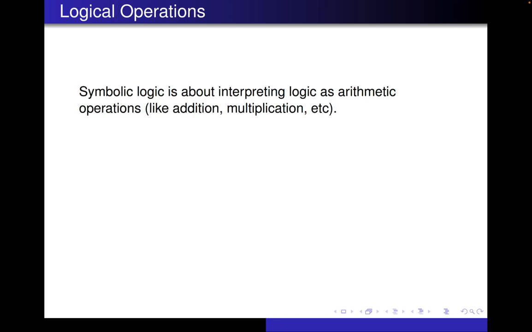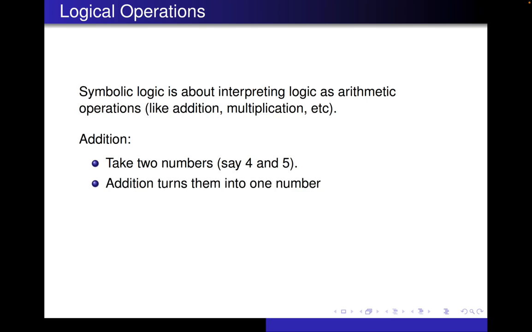And in order to see how that works, I want you to think a little bit more abstractly about what arithmetic is really like. So if we're thinking about what addition is, we can think of it in a really concrete way, combining quantities. But we can also think of it as a way of combining numbers. In other words, what we're kind of doing is taking two numbers, say, 4 and 5, and then we're turning them into one number. And the way we turn them into one number is we add the 4 and the 5 together, and turn them into the one number 9. Now, we have very important rules about how we do that, but on a very abstract level, that's all we're doing, taking two numbers, turning them into one number.